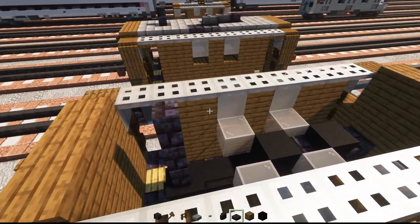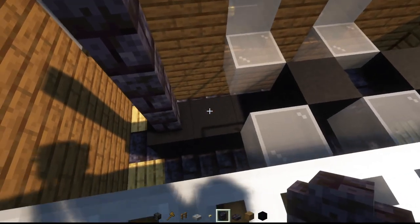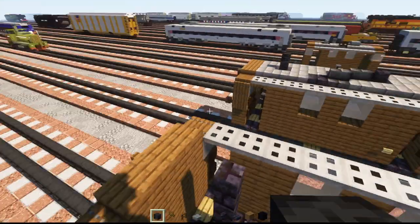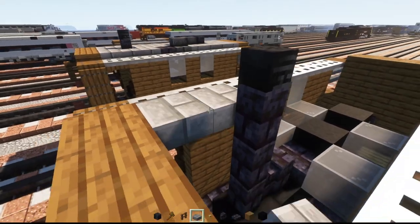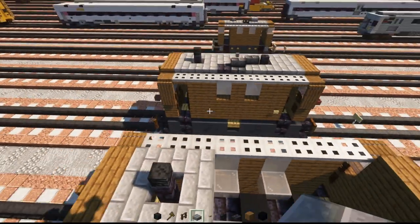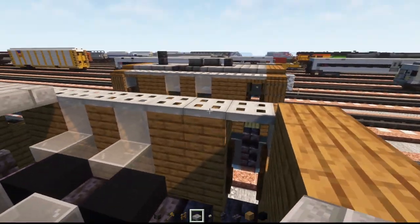And then we'll add in a polished blackstone brick slab here. And then we're going to add another wall down here and then a slab there. And a wither skeleton skull right on top of this wall. Then we'll take out a stone brick slab and we're going to make, you know, a 3x3 square around it. Like that. And then over here in the front, we'll add in 2x3 stone brick slabs.